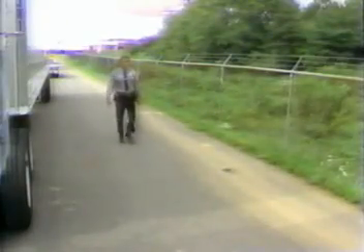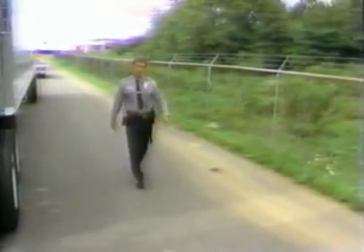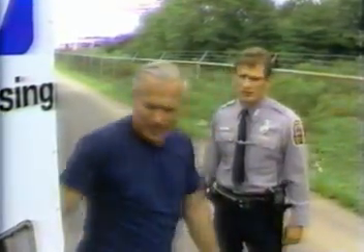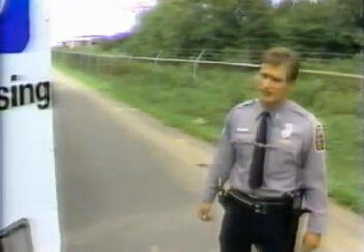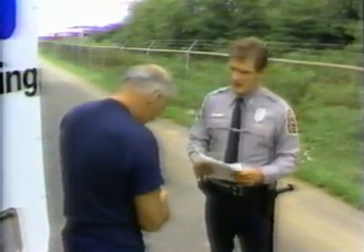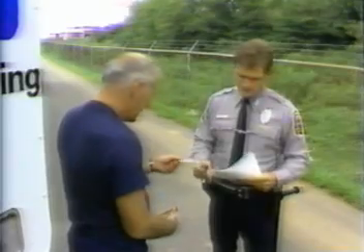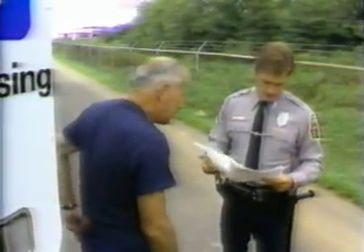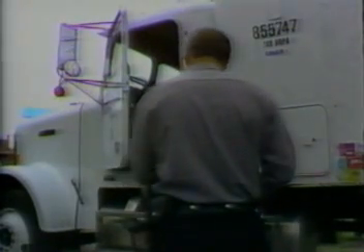Let's look at this incident again, keeping the rules for safety in mind. How's it going? It's all pretty good. You have some type of fluid leaking out of the rear of your trailer. What are you carrying back there? I got some sulfuric acid and some paint. Could I look at your papers and let me see your driver's license and registration also? Where are you coming from? Coming out of Philadelphia. When was the last time you made a stop? The rest area — had to take a short break. Did you notice anything leaking? No. All right, we definitely got something leaking out of it right now. Let's go take a look at it. Why don't you stay here and I'll make some checks and I'll be right back.